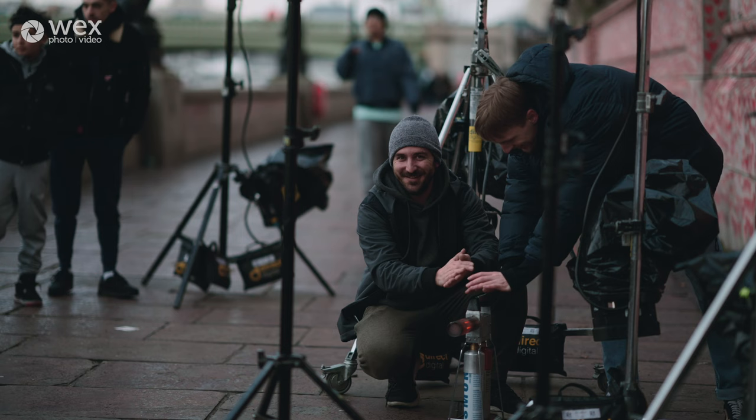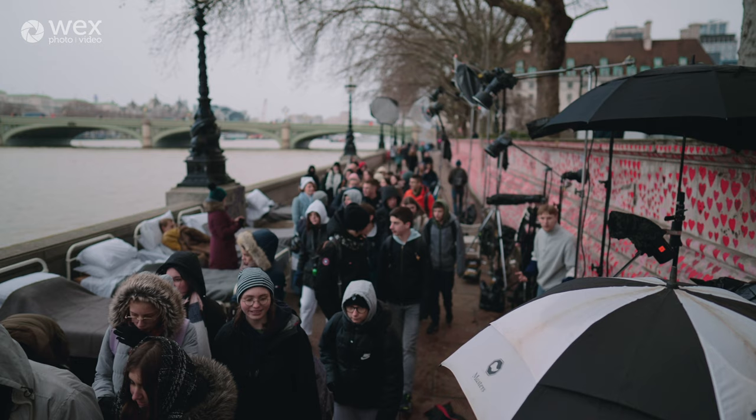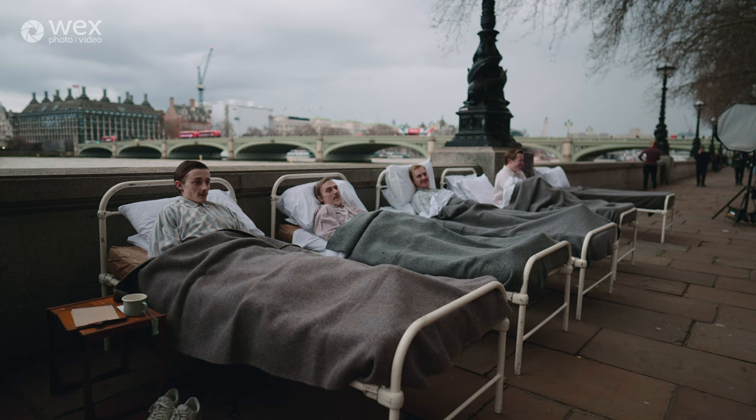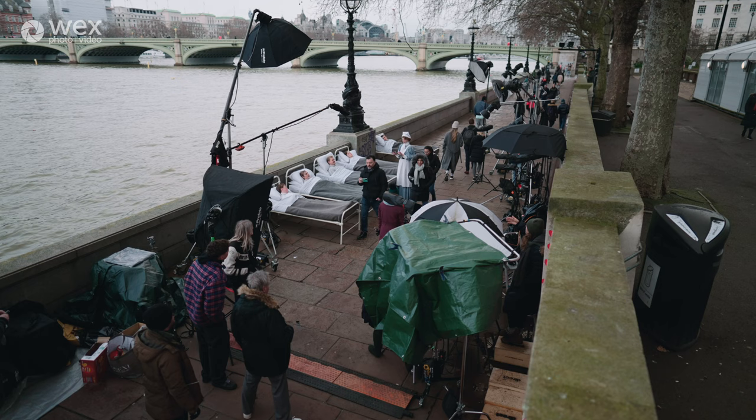Today it's been tricky — we're in March and it's freezing and everybody's cold. I needed a license to film along the embankment, which was quite complicated, and we had to drive big vehicles down the embankment. But I've got a great team of people who are helping, and the light was a bit flat but it's getting more interesting now. I'm hoping I could still capture something more magical than what I have up to now.